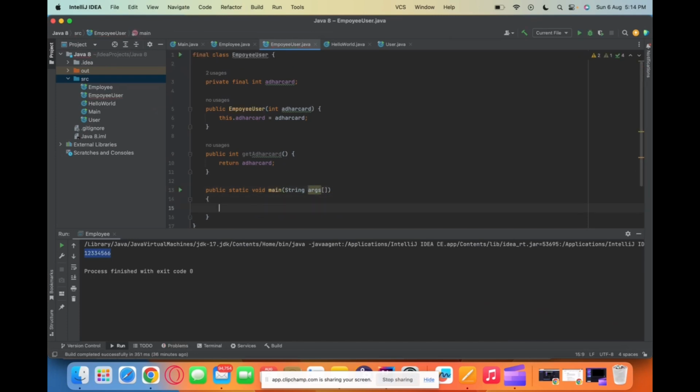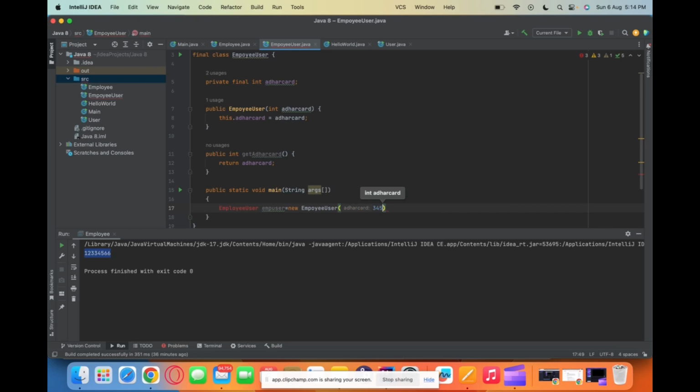Now we can create an object of EmployeeUser: empUser is equal to new EmployeeUser, and pass the Aadhaar card number inside.